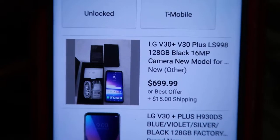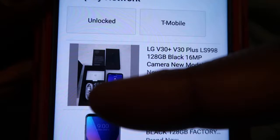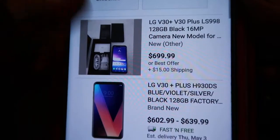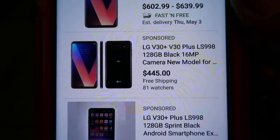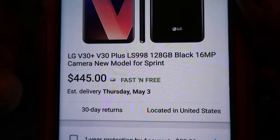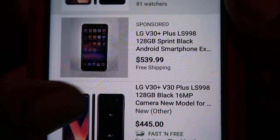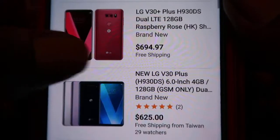Now, y'all seen the unboxing. Everything was in the box. Headphones, the USB-C cable, anything, all wrapped up. T-Mobile SIM card, everything. And I said, it's unlocked. Look how much like half of these people are selling these phones for. This is actually a good price right here too, $445. But it's for Sprint. Sprint phones are always cheaper on eBay, that I notice. But like, look, even some of the Sprint phones are sitting there pushing like 500 or more.